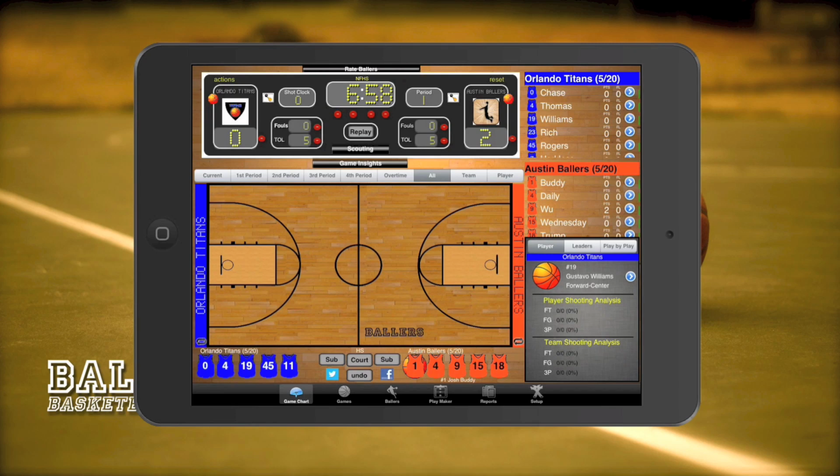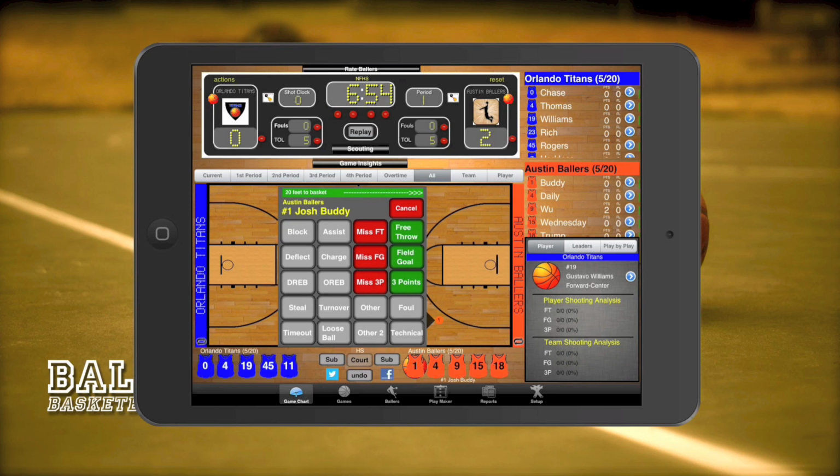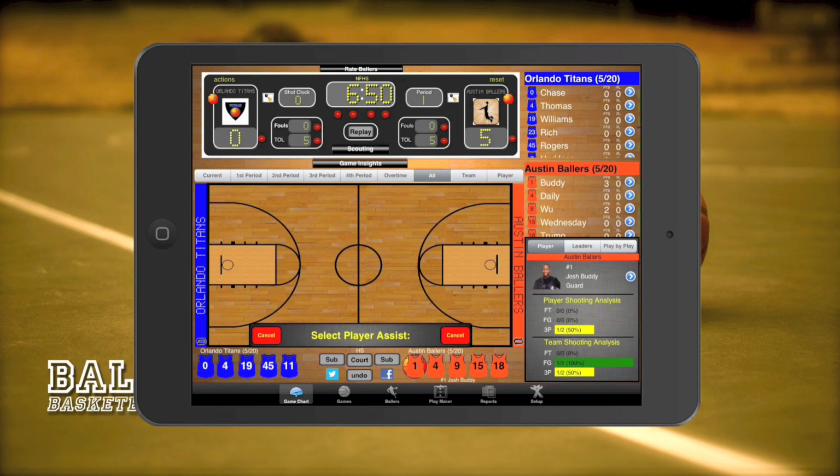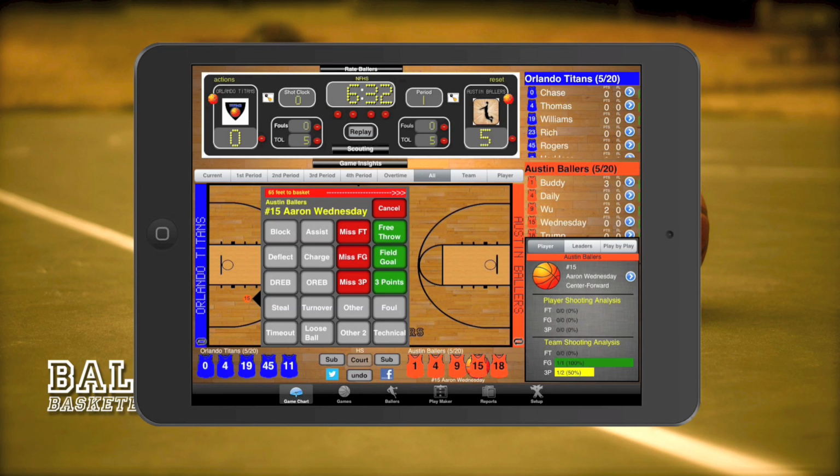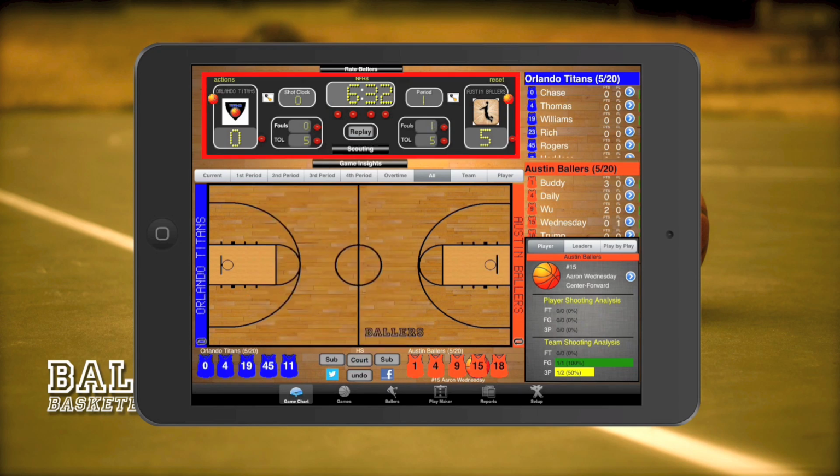Now I'm going to log a 3-point shot made. And as you will see, the score will update to add the 3 points. Finally, I'm going to have a player commit a foul. Once a player commits a foul, the clock will stop. If you want a running clock, simply tap the clock again to resume. That's how entering actions works. As you see, we have a score of 5-0 because of a made field goal and a made 3-point shot.